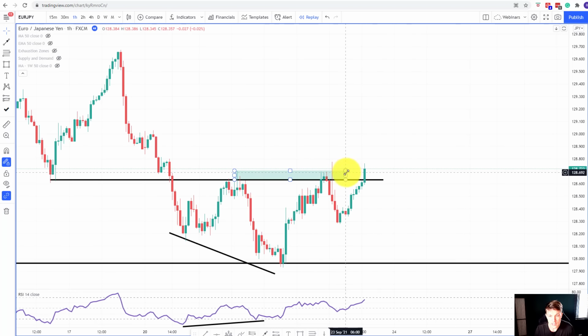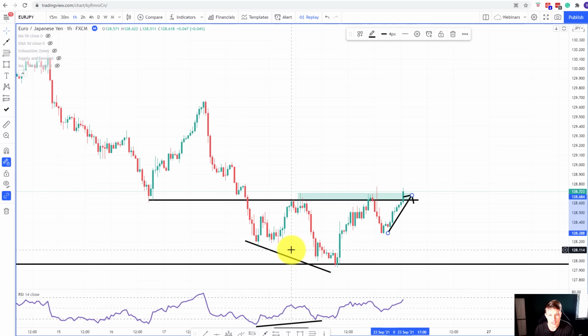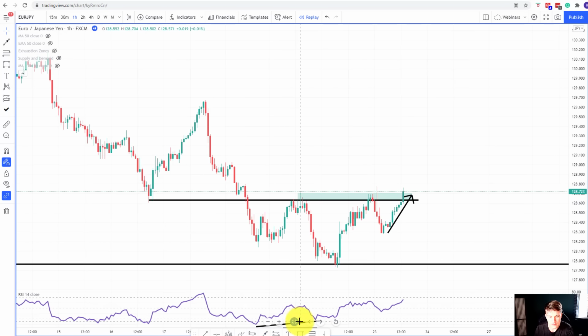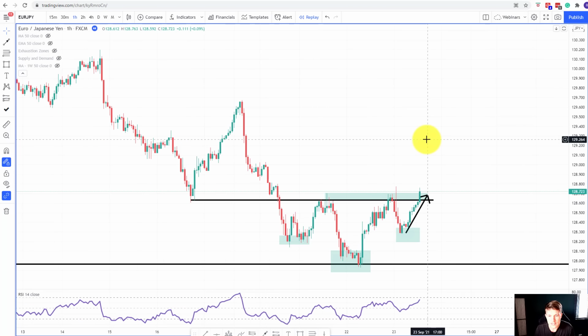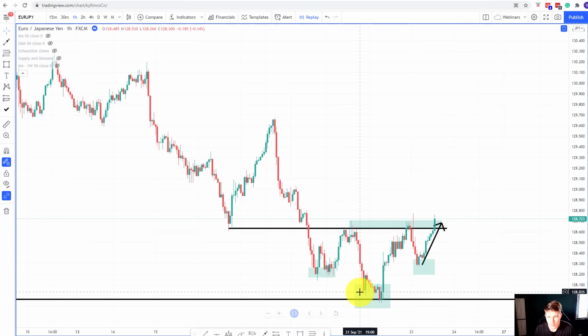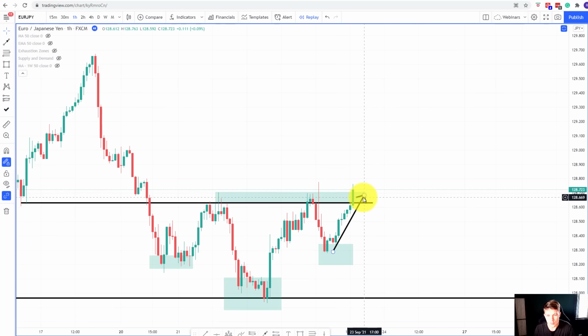And now you have a clear breakout. You can see we have a strong breakout candle. We have a very strong breakout sequence. The market is moving higher quite a bit. When we look at the broader picture, let's get rid of the divergence. We all know that there's a divergence. We can see that the market is making the formation of a head and shoulder or inverse head and shoulder in this example. You can see we make lower lows, higher lows, and we have a breakout. So this is where you could theoretically get into a trade.